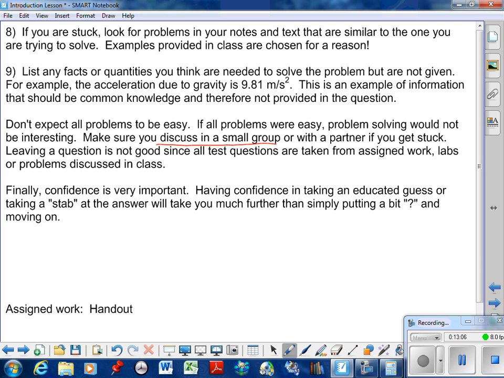And finally, especially with labs, okay, I'm looking for an educated guess. The answer, I don't know, just tells me that you're being lazy and you don't want to think. Okay? Educated guess. I want you to take a guess. You may not know the correct answer, but taking a stab speaks a lot more to your ability than sitting there shrugging your shoulders. In this course, you can't be afraid to be wrong, okay? If you knew everything, you wouldn't be in this course, so keep that in mind.